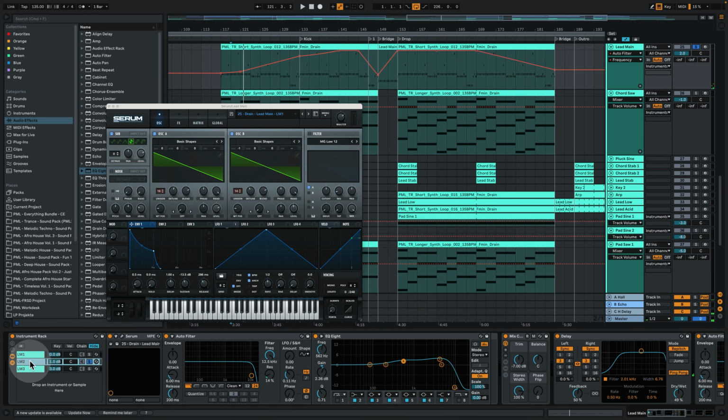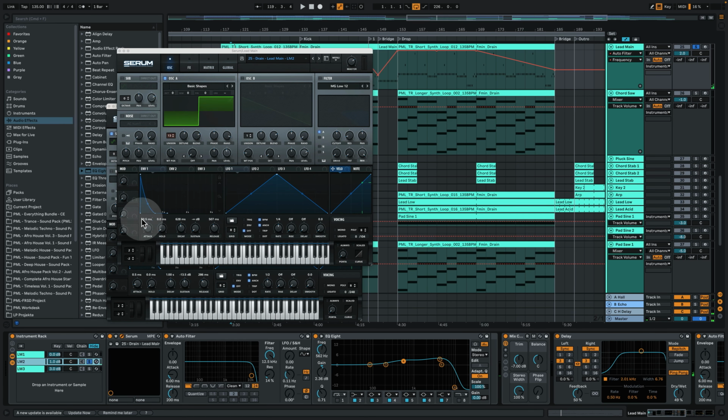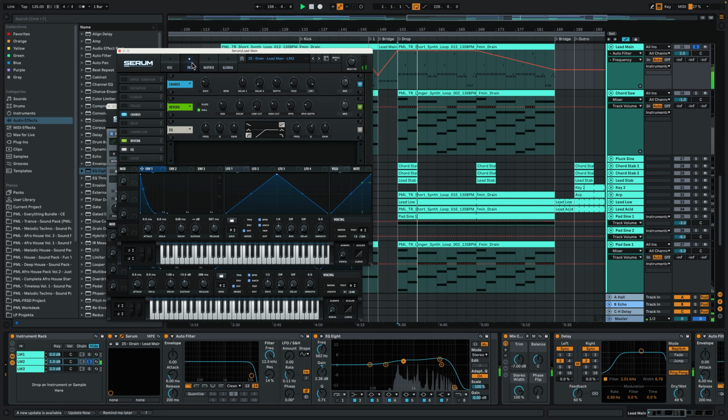So second part of the sound, that's a square wave, or 13 of them. And it got a bit of chorus on top to emphasize the squariness.